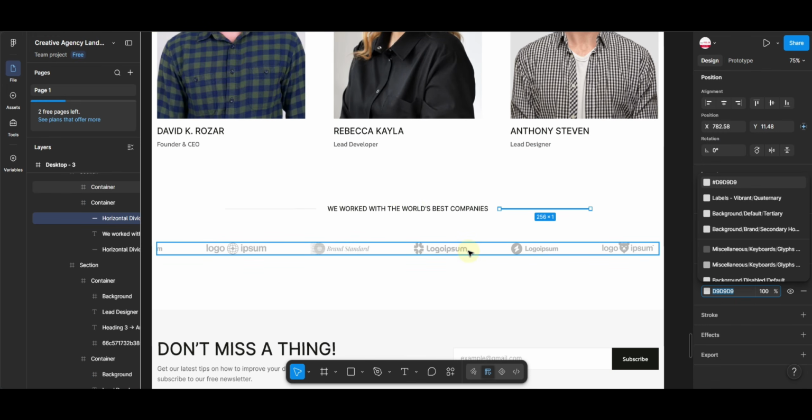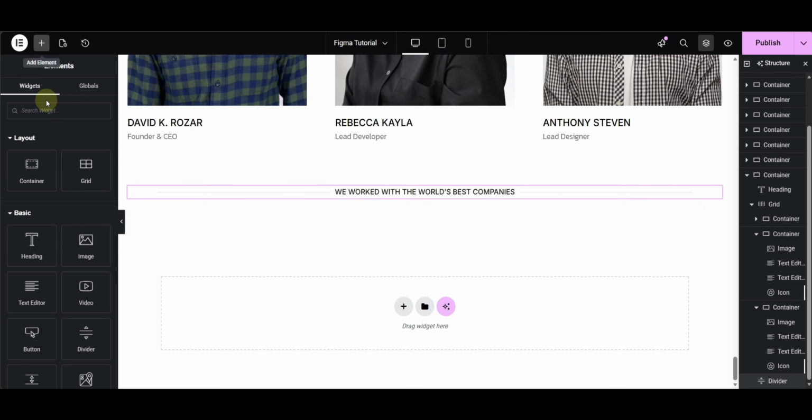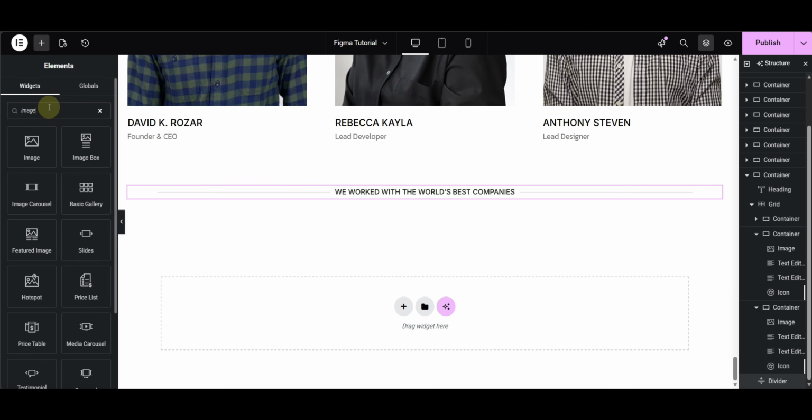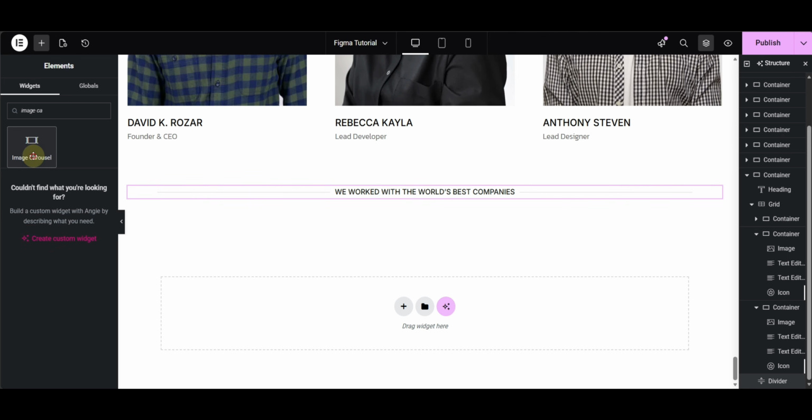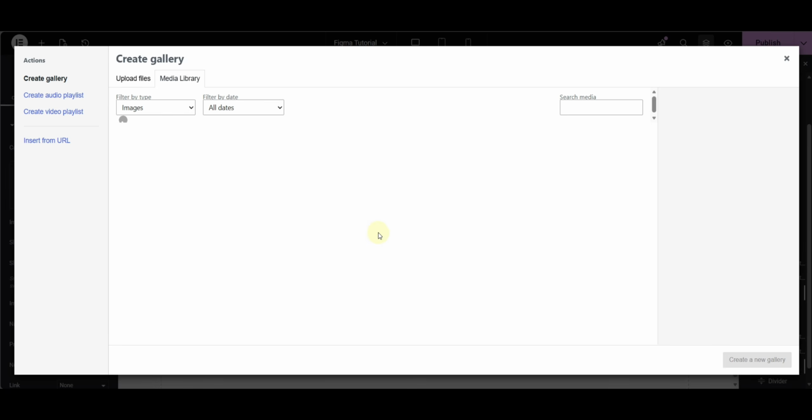Now this logo's carousel. I'll take the image carousel widget. Add all the logos that we downloaded.